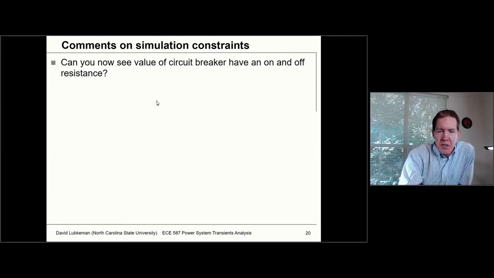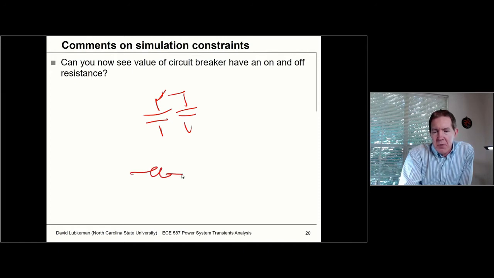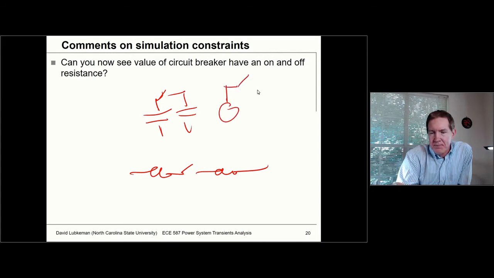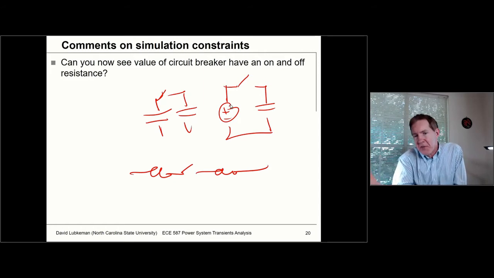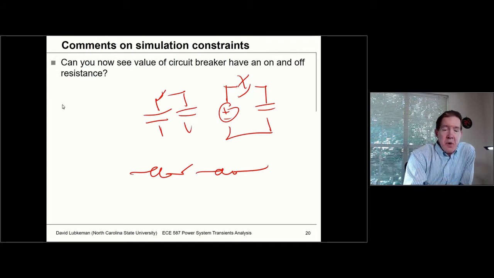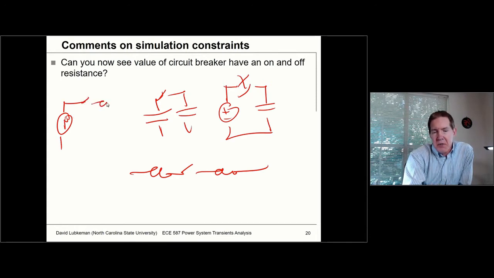Whenever you see this situation, this should raise some flags. If you see this sort of situation, this should raise a flag. If you see this type of situation, that should raise a flag, because that voltage source, if it's ideal, is going to have a voltage across it. That capacitor at a different value, you can't throw the switch there. And then the other situation would be if I had a current injection source and I was switching into an inductor.